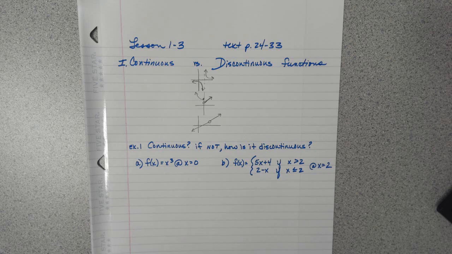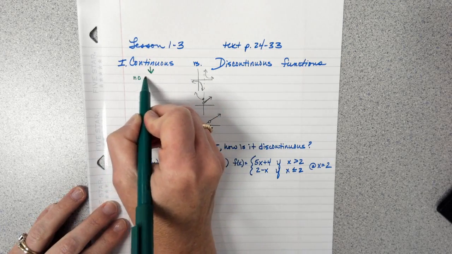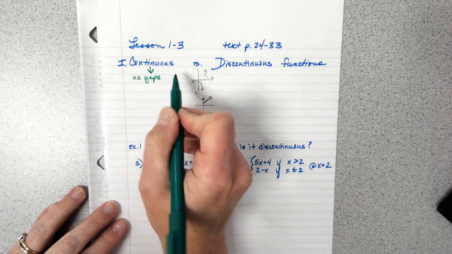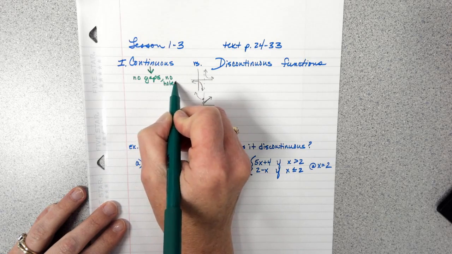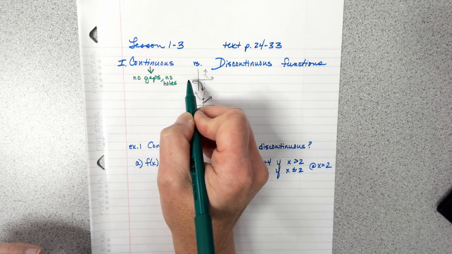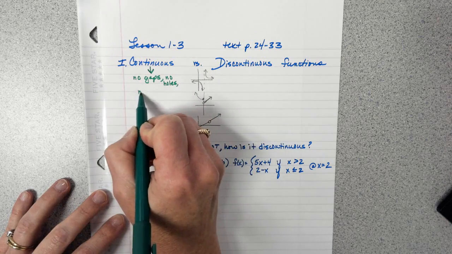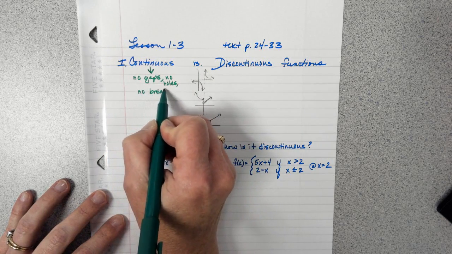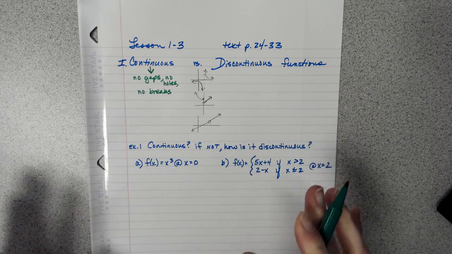First of all, let's talk about what makes a function continuous, which means you can basically put your pencil on one end and you can just draw it and there are no gaps. Let's write that down. No gaps. No holes. Remember, there are no holes in the graph. It doesn't stop existing at one point and then jump onto another part. Basically, there are no breaks. Okay, so any of that terminology that helps you remember.